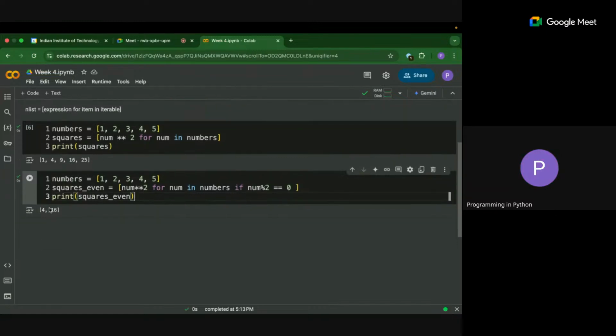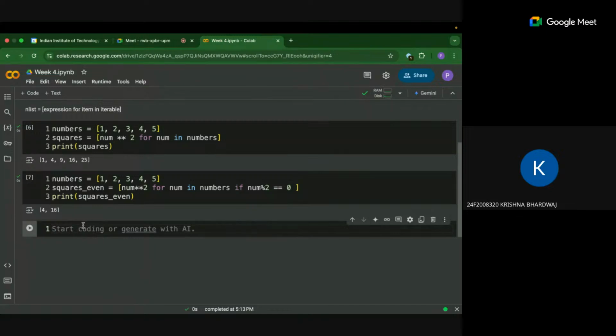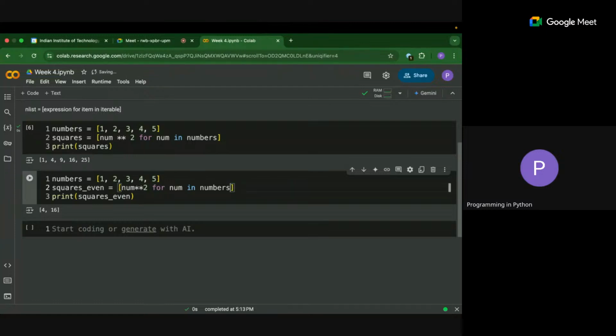So let's try to do one more example using strings. Ma'am, should we give the condition first and then the loop, or can we do it both ways? This is actually a different thing. If we have to give two different conditions, like if else, then we can do this. It becomes a ternary operator, no? Not exactly.